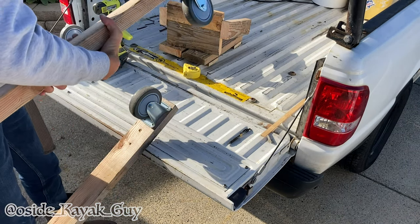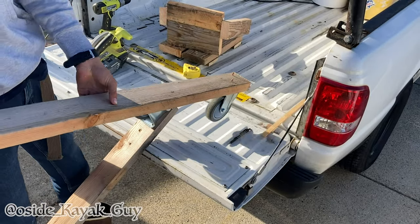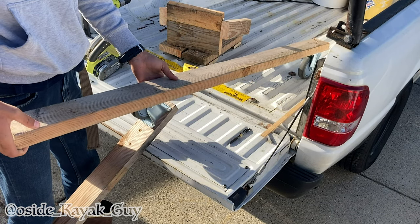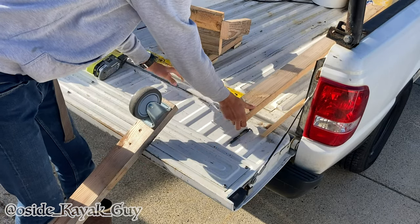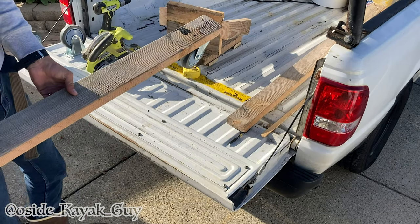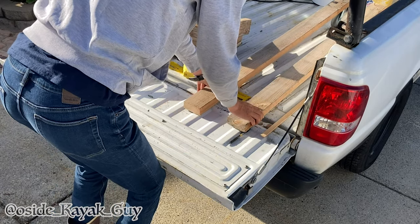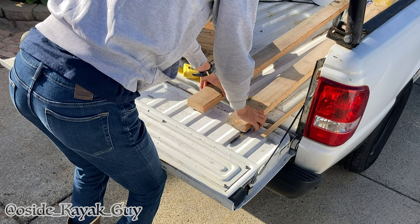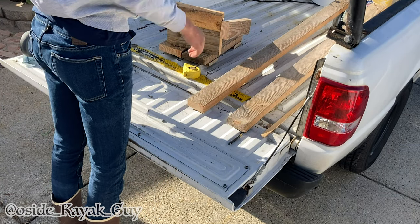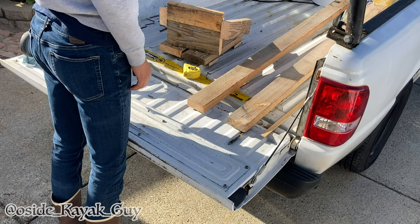Basically, my idea is set up. I'm going to have to adjust that to where those screws aren't there. It sits way higher than I thought. So basically these two would be connected, and then I'd have my little mount. Then it would just be like that and the motor would sit on top. I would just roll it out, set it down, take it off, and put it in.